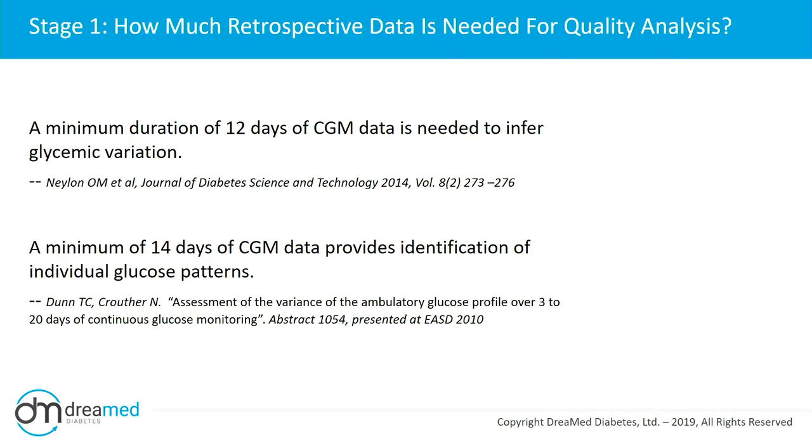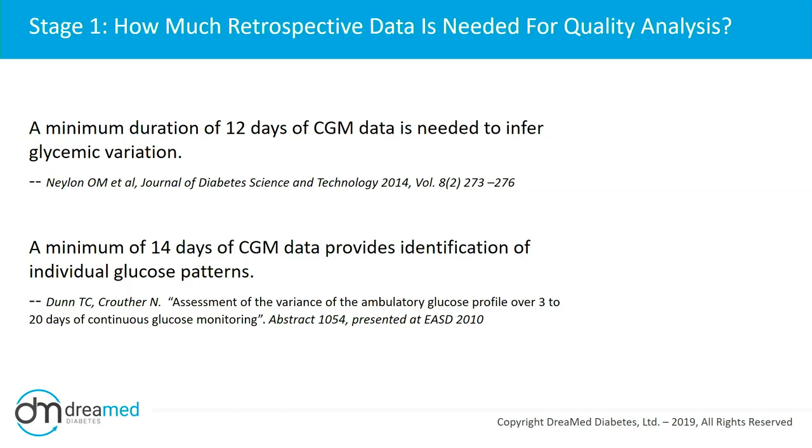An example is the question, how much is enough data in order to make a conclusion? Here are 2 manuscripts published in 2014 and in 2010. One of them is talking about 12 days of CGM data. The other one is talking about a minimum of 14 days of data.